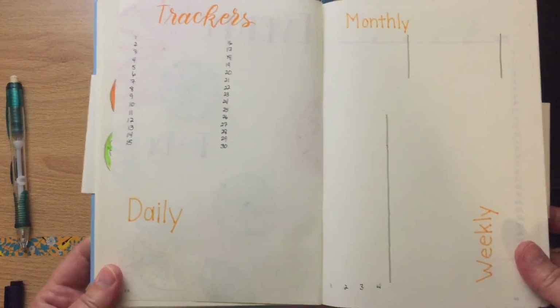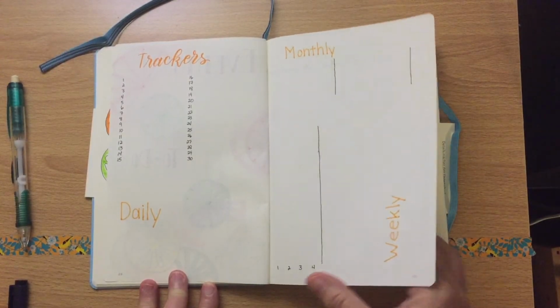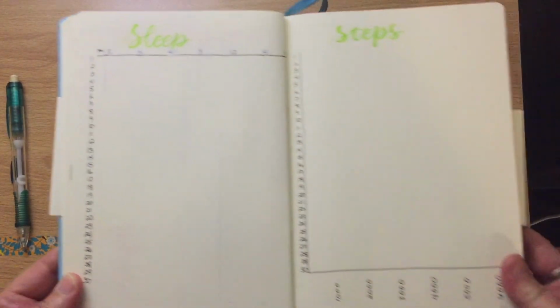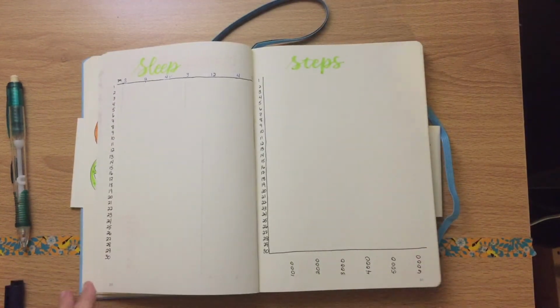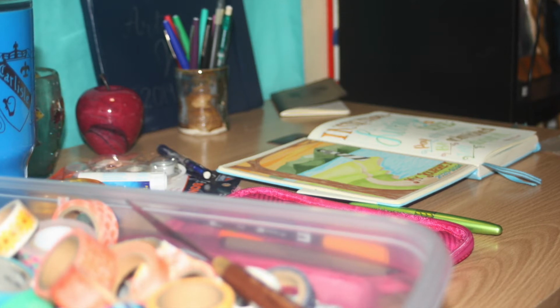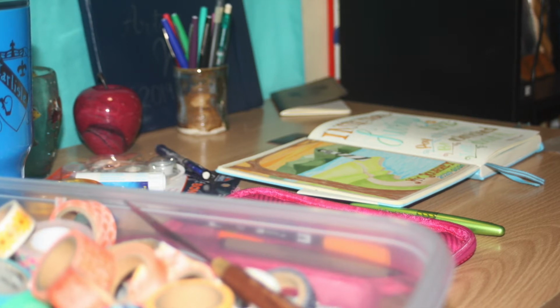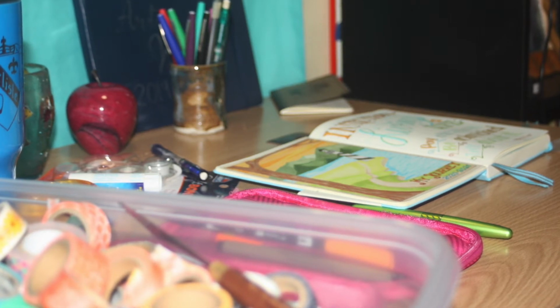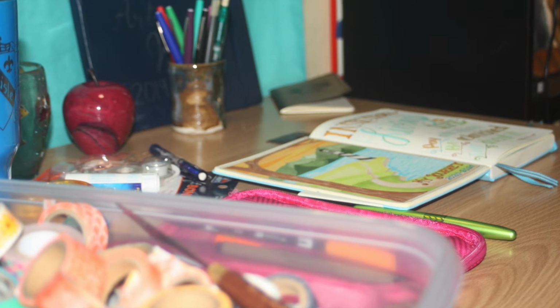And then this is how I do my trackers, daily, monthly, and weekly. So the whole tracker is on one page for the month. And then this is something I had to add because of the Rona. The whole mess has just caused me so much anxiety that I don't sleep very well anymore. And because I'm not doing my normal job, I don't get the steps in that I would normally. Usually my move ring on my watch has closed before I even get home from work. And so now I have to make sure that I do the same amount of activity even though I'm not actually going to work. So those two trackers are brand new that I've never done before, and I'll see how I like them for this month.